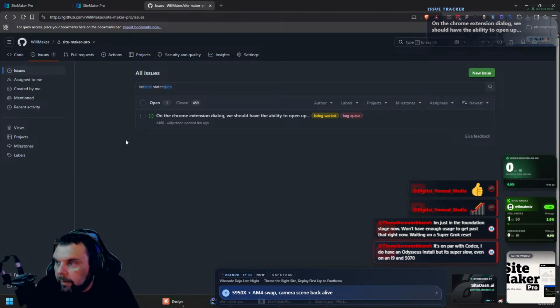On par with Codex. I do have an Odysseus install, but it's super slow, even on an i9 with a 5070. Yeah, those local models are great. They're awesome at what they do, but speed typically isn't there. A standard consumer-grade graphics card, even a 5090 or whatever the top of the line is for that series, is puny compared to what you actually need.